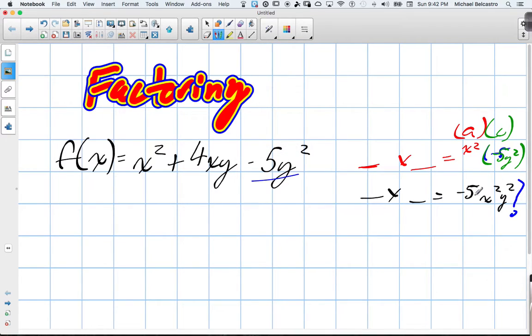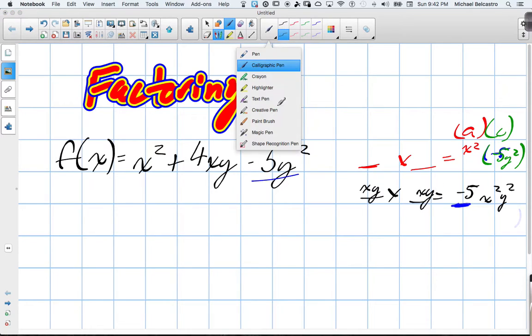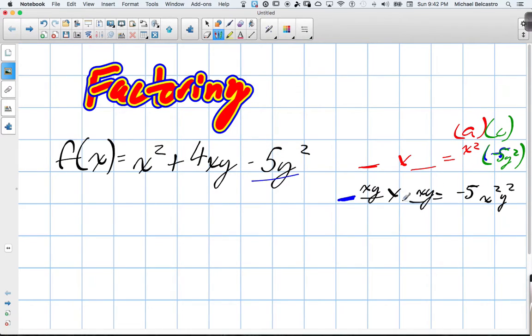This is confusing. And the reason that they normally don't do this and they only get you to look at the coefficient is because it's confusing. It's tough to look at those two values. But those two numbers are actually going to be important to us. The best way to break it up is think of it like this. I need to multiply to x squared and y squared. Well, x squared is an x times an x, and a y squared is a y times a y. So whatever numbers we use for the coefficients, the variables are going to be an x here and a y here and an x here and a y here. And we're really just looking for the coefficient.